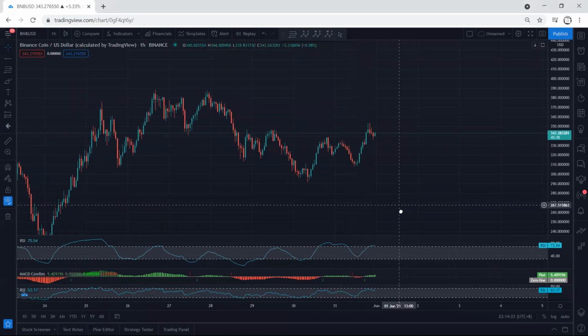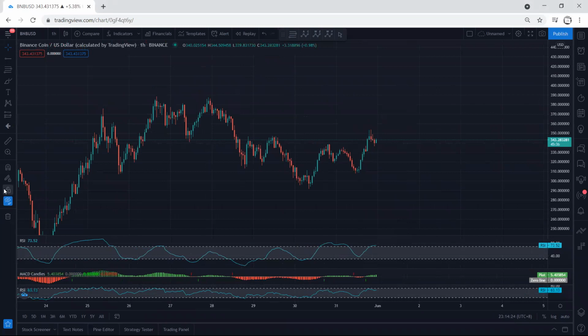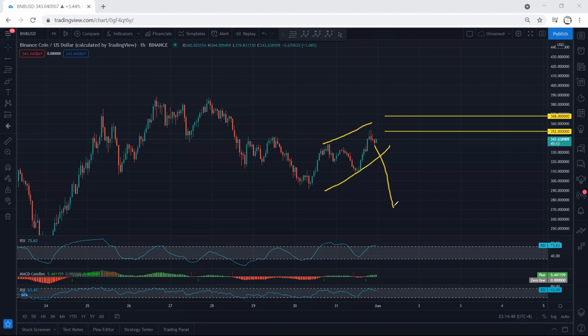Again, if we move to the 1 hour chart, we can still look for this correction, and if we get any trade setup for buy, we can take it, and we can look for continuation, and the next target is 368. Anyway, if we get any trade setup from now, the only option is to have entry above here. We want to see the continuation as a sharp move. If the price continues as a corrective move, we are not going to take the trade, because we need to consider the bigger correction for price to drop.